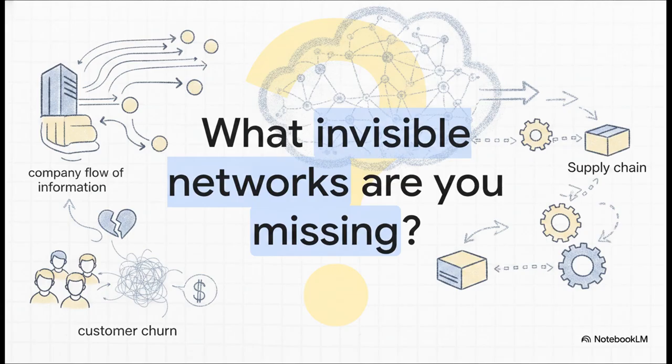So now that we finally have the ultimate tool to trace these invisible threads without relying on rigid assumptions, I've got to ask you to think about your own field. Whether it's the hidden flow of information in your company, the unseen drivers of customer churn, or hidden vulnerabilities in your supply chain, what hidden influence networks are just waiting to be uncovered in your data?